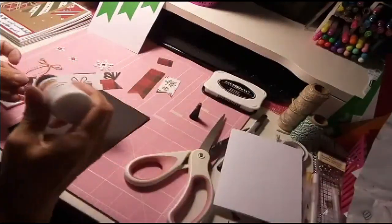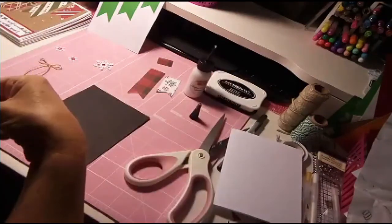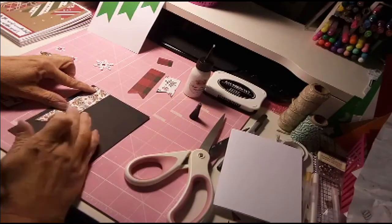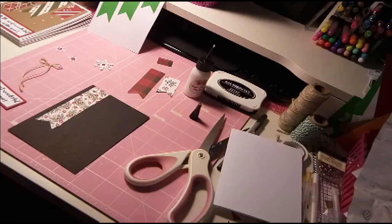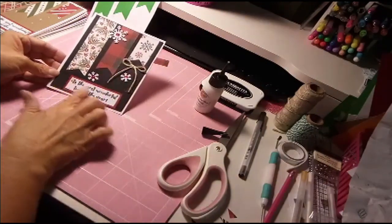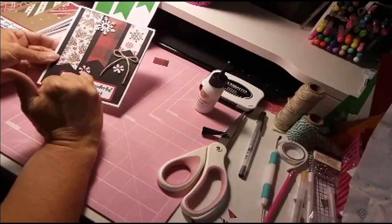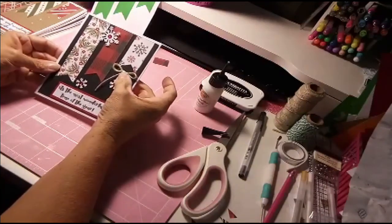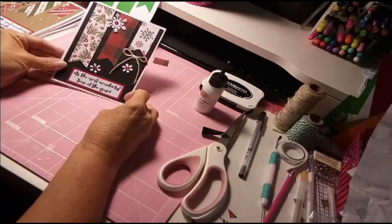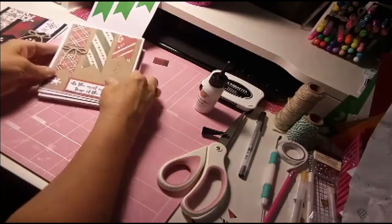And this one's really easy to assemble. Just go ahead and glue down your banners. Okay, so I glued down the banners and the sentiment, and I went ahead and put some snowflakes that I punched out with some sequins in the middle, and added the bow and added it to the card base. So that one's complete, and here are the other variations.